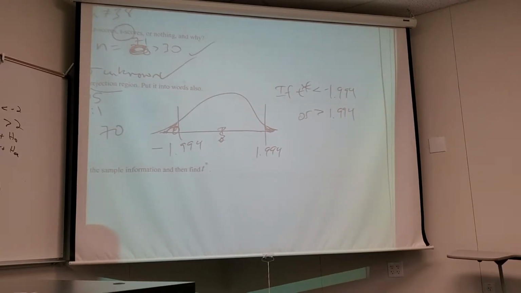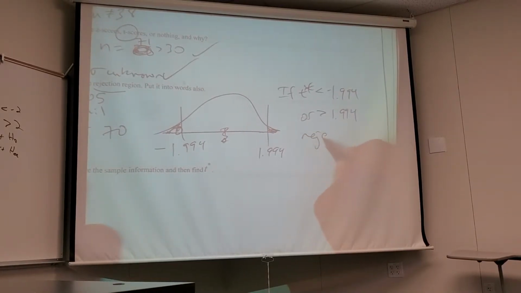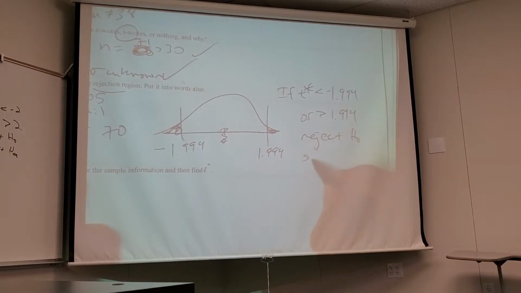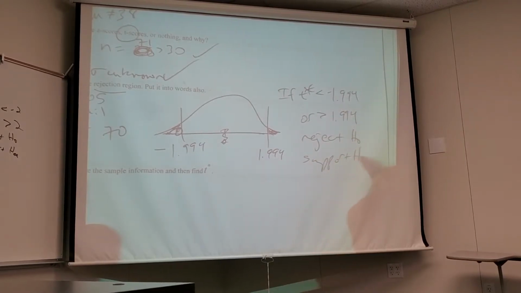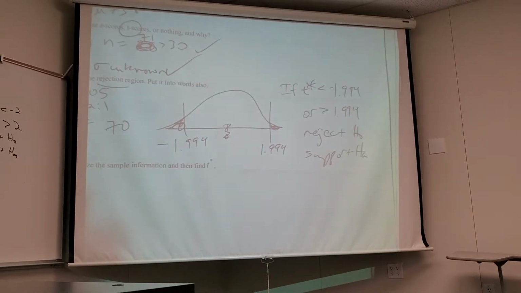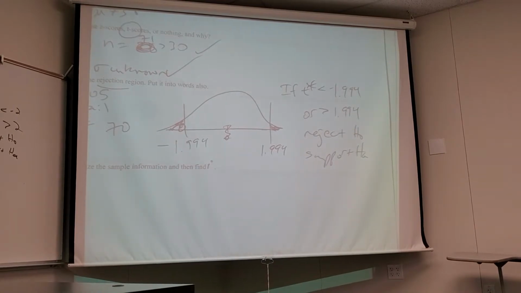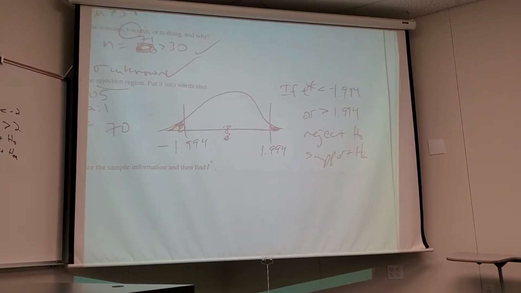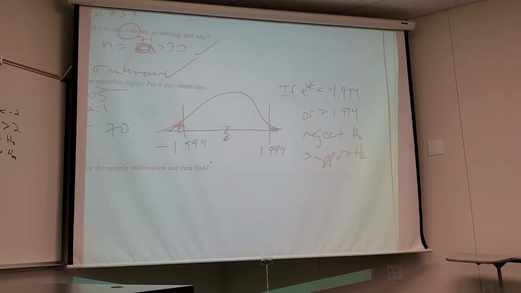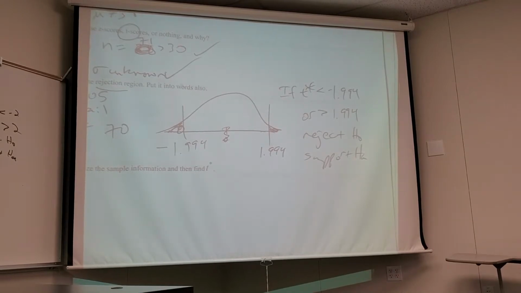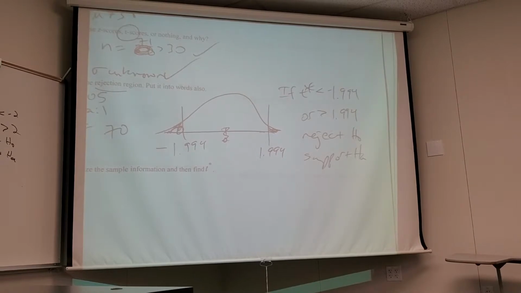We reject the null and support the Ha. If we get out there, then the person who thought it was in the middle looks to be wrong, and the person who thought it was out there looks to be right. I'm not meaning to say, oh, but I want you to realize that's all this is.